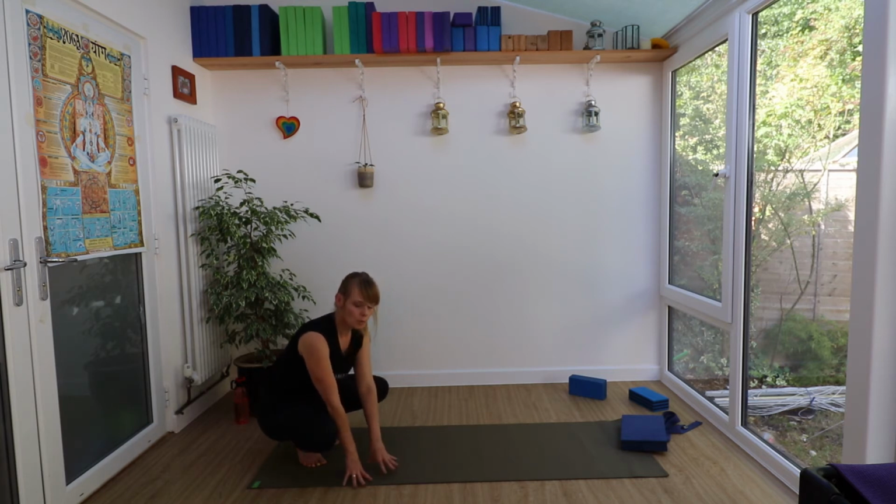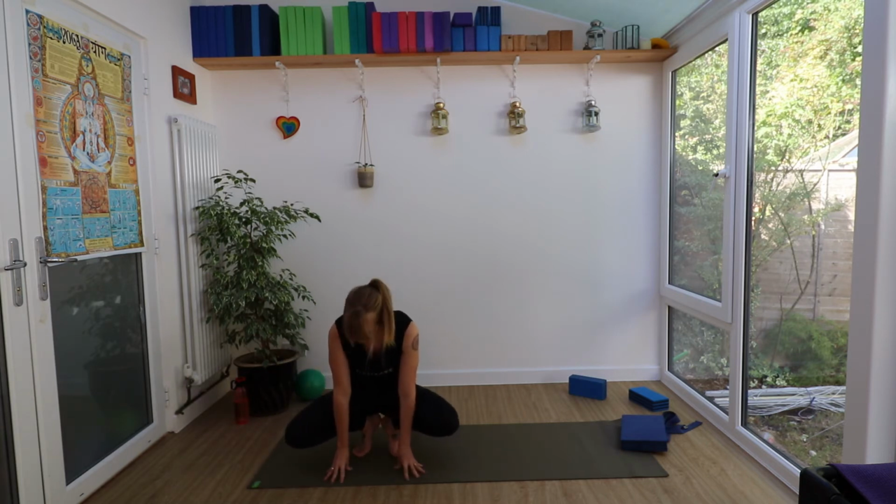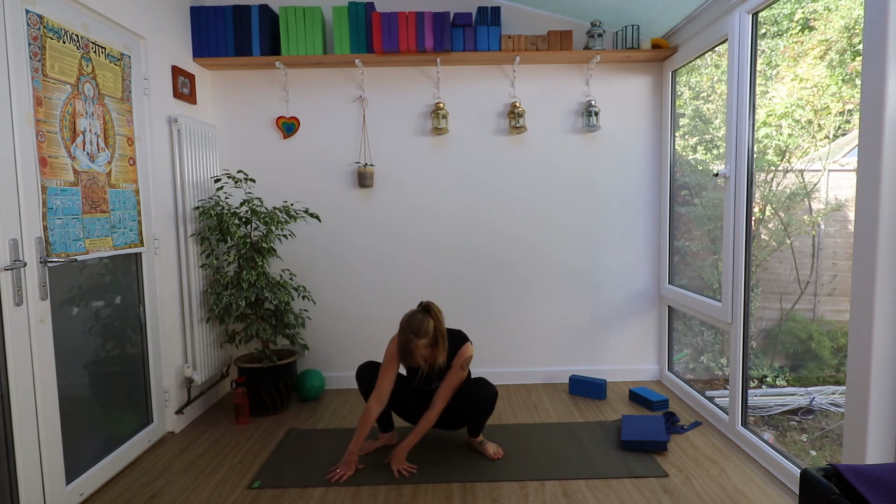If you feel comfortable doing so, we're just going to move this out. Just turn to show into a Yogi Squat. So just step out. Really feel yourself root down. We're just going to move our hands into Kali Mudra. Just grow up tall.